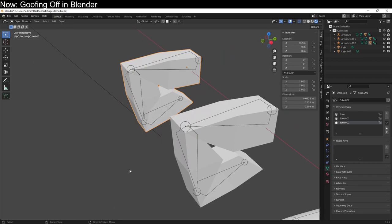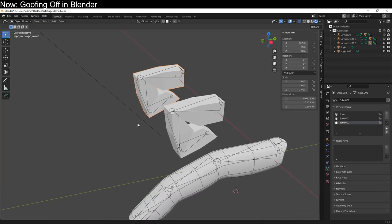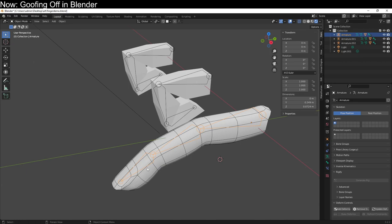Now, if you go look online, you're going to see a lot of people who want to add extra topology to the top of the finger, to the knuckle. I think that's the wrong instinct. I think it makes a lot more sense to pay attention to the bottom of the finger because the knuckle of the finger just needs to be pretty rigid. It doesn't need to be perfect. And as you can see, the knuckle of the finger looks perfectly fine in all of these examples.